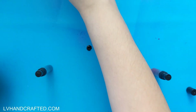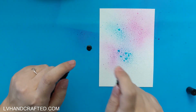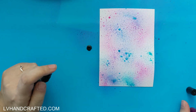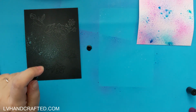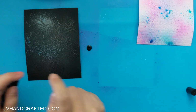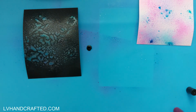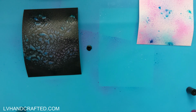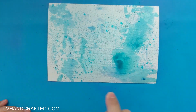And this panel happened to be heat embossed with a design, and I decided to just try to spritz onto black too, just to see if I could tell a difference. And initially you can see some of that color, but keep in mind, a water-based color is going to be translucent. So as that dries, that color is going to disappear, but what you'll be left with is the silver from the pearl powder. So it's just fun to really experiment and see what you get out of the different colors, the different substrates that you want to spritz onto.